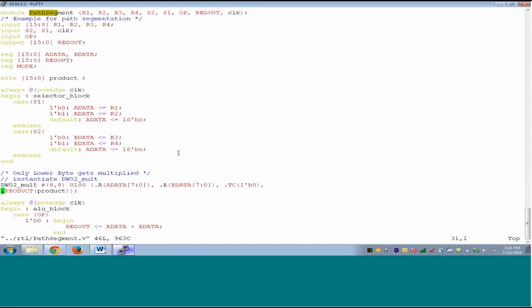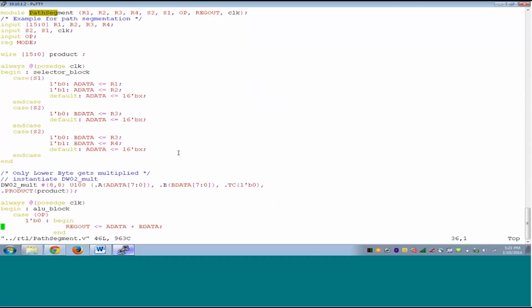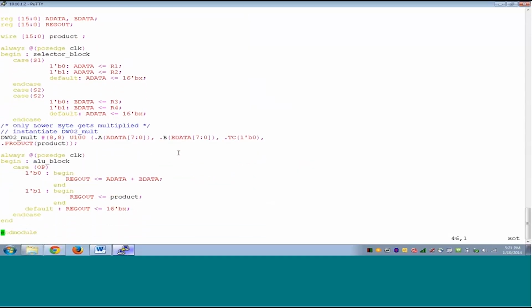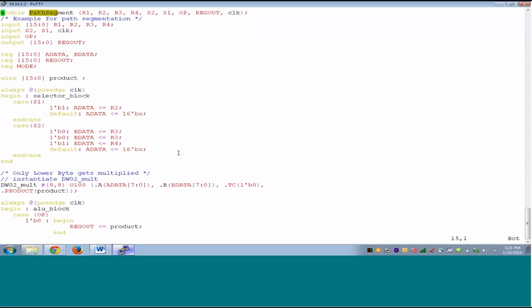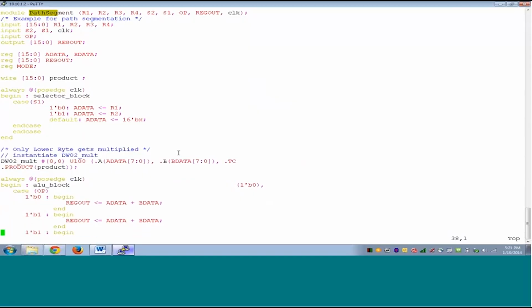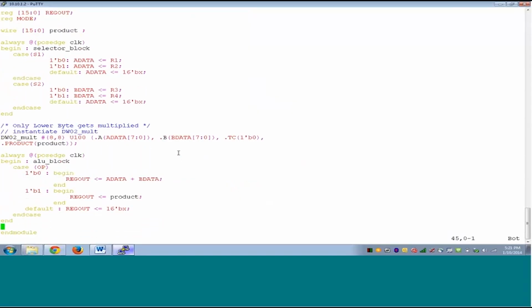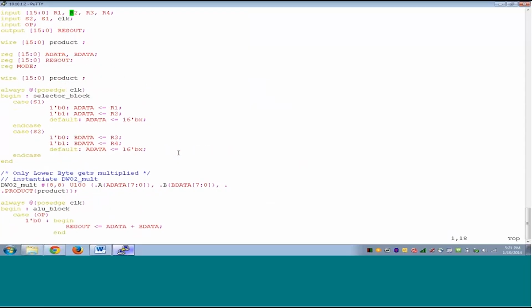Now where is the plus sign? This is a selector block. The multiplier is U100, and then is there any adder here? Yes, there's an ALU which is A data plus B data, and A data and B data are both 16 bits.